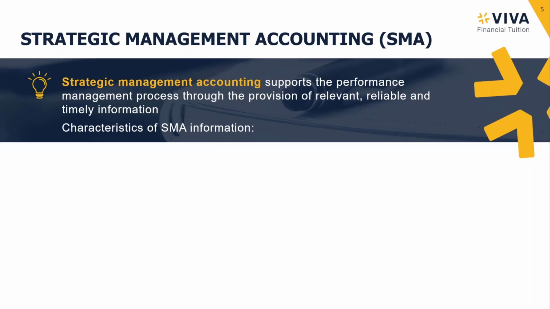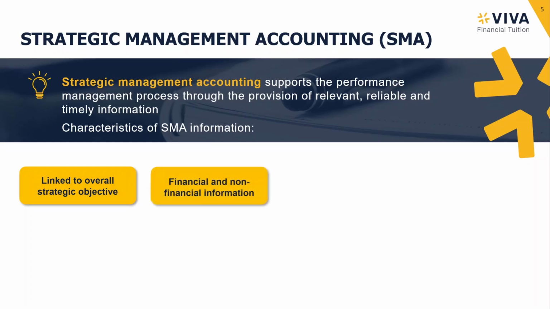So characteristics of strategic management accounting. We're thinking strategically, right? So we're not just thinking about how do we hit our budget this year. We're thinking how do we support the long-term aims of the organization. You're going to be doing a blend of financial and non-financial. You find that the higher up the organization you go, the more non-financial information would be considered. The lower down we are, the more we just stick to the budgets, which is mainly financial.